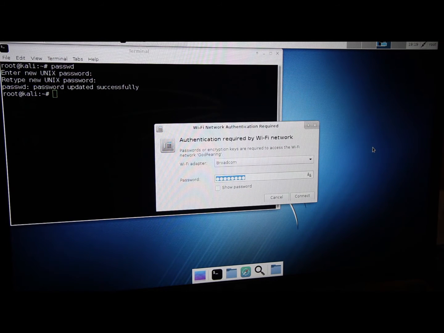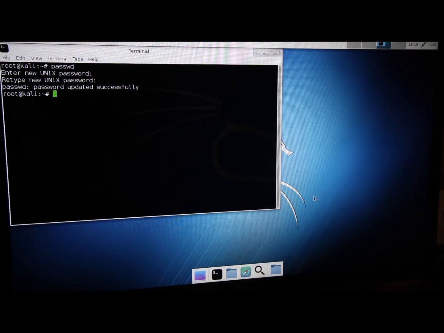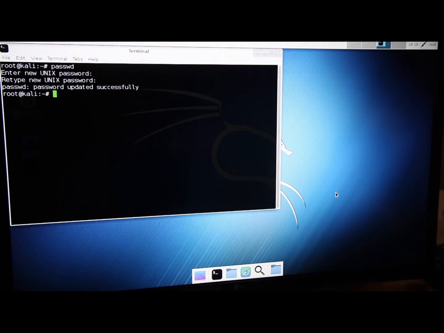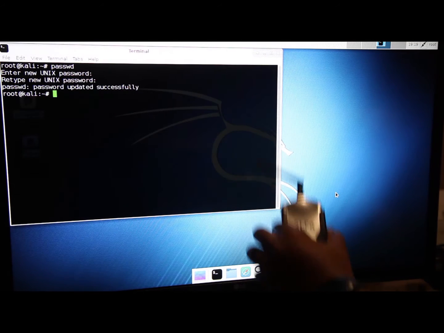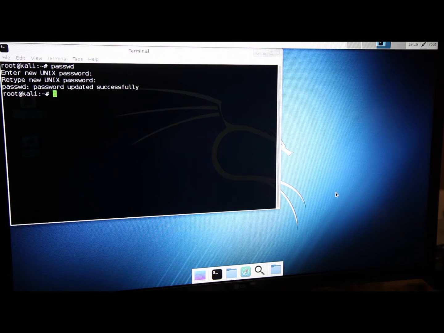But I am actually going to connect to my home Wi-Fi using the one that came with the system. And I will eventually use the adapter to connect and do Wi-Fi testing. So since that came up, I just thought I'd bring that up.